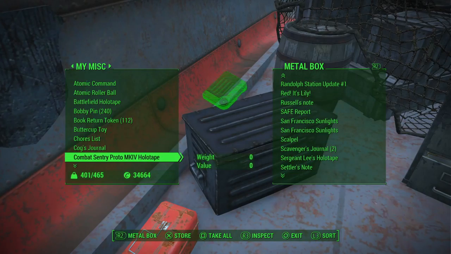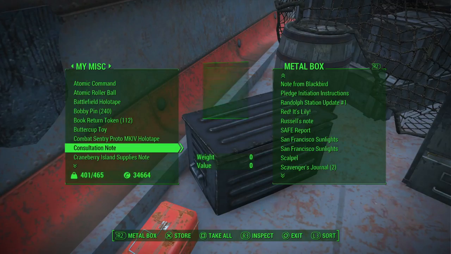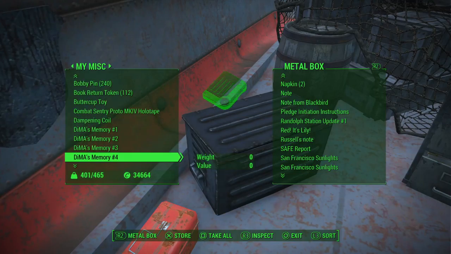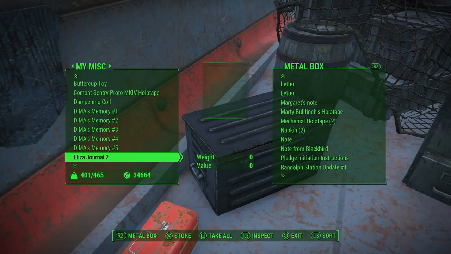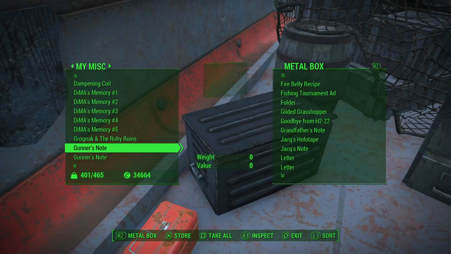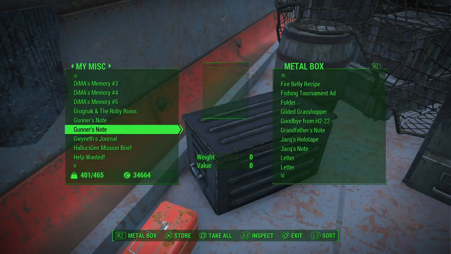Those kinds of... which is more of... also quest items. Too bad. Fire belly recipe, yeah, that's true. Lot of gunner notes, or no, sorry. It was just not possible to put them away. Oh, one of them was. Not the other one. Okay.